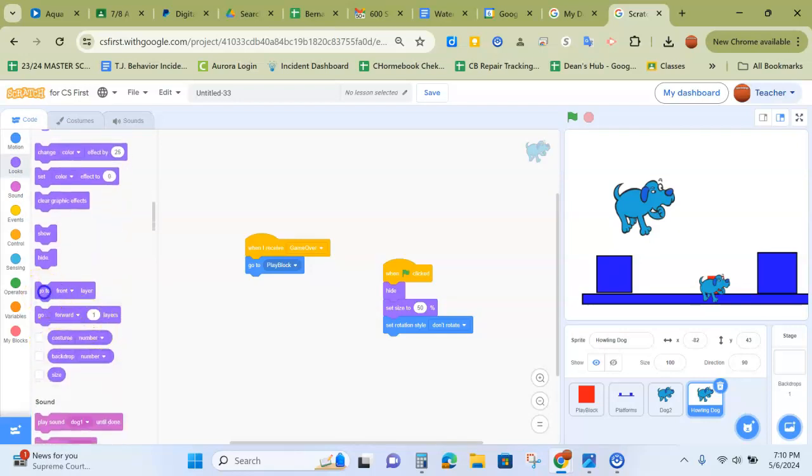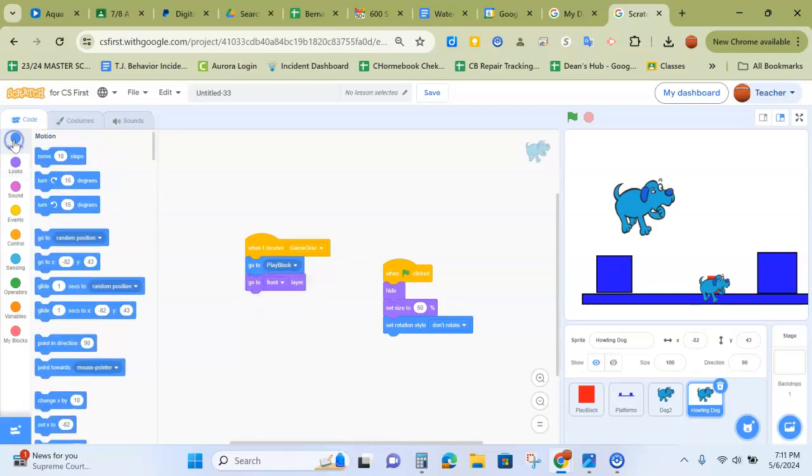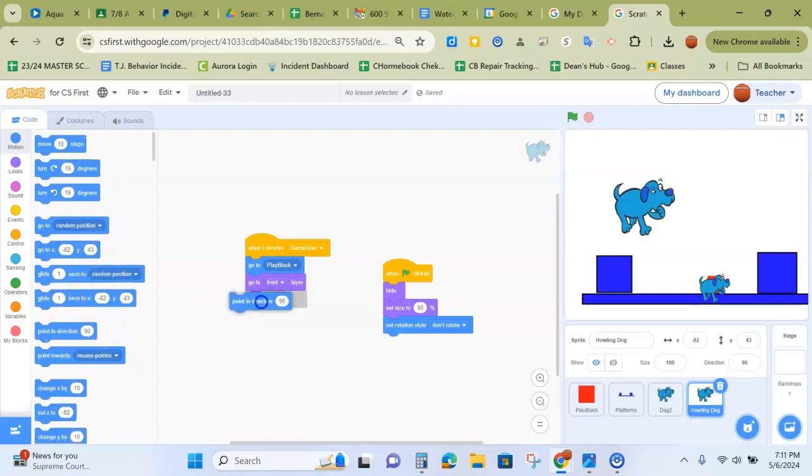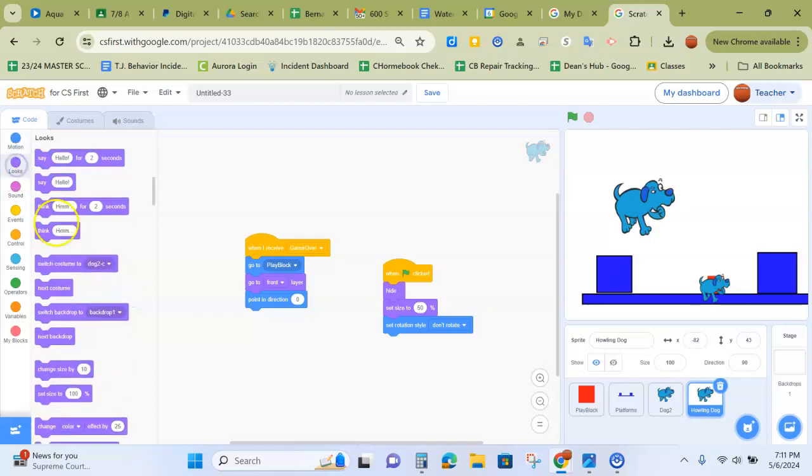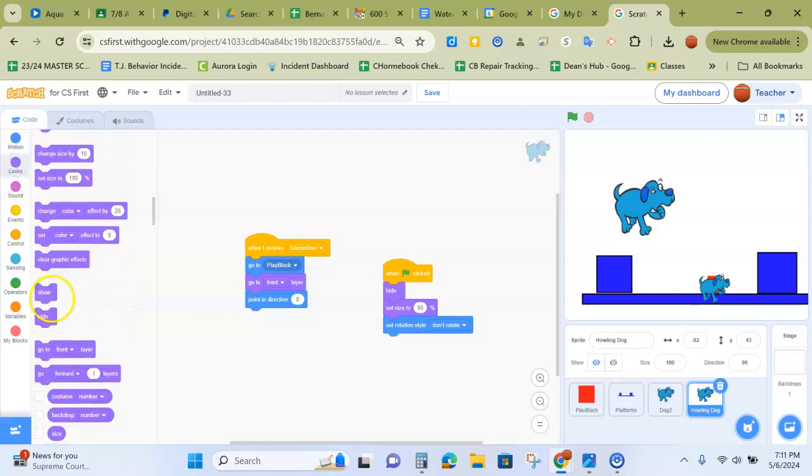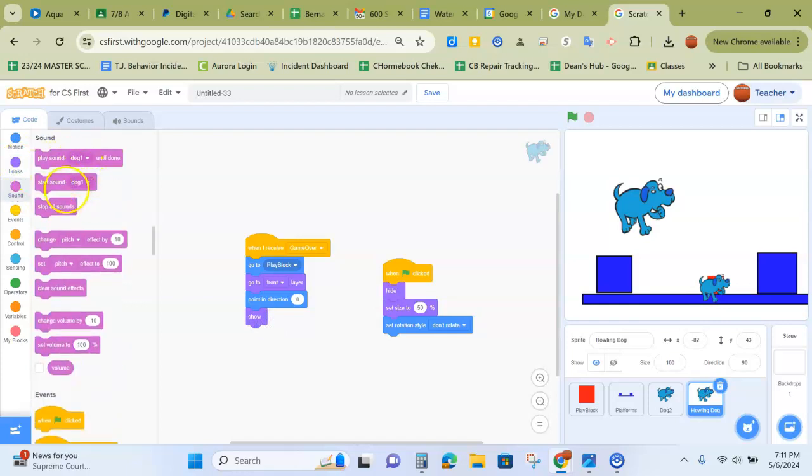Way down at the bottom, so go to front layer. We want it to point in the direction of 0 degrees. So point in the direction and I can either type in 0 or I can turn my dial to 0. Then we want him to appear. So we'll go to looks and we'll show him.